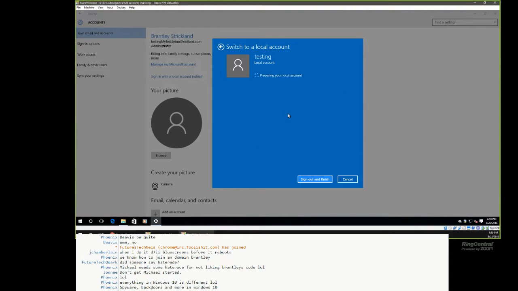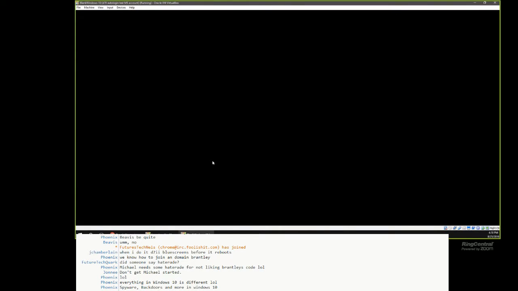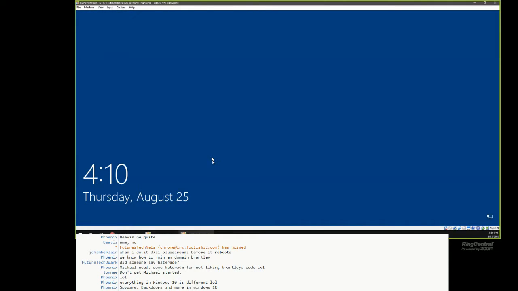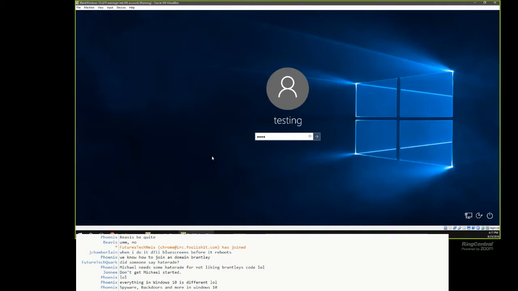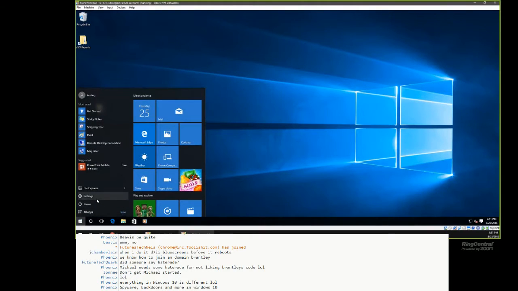All right, so I'll sign in with the local account, so it's not signed into my Microsoft account. Then we'll add the user's Microsoft account and then try signing in that way. I think you'd need to add a separate one. Never mind. So this is signing in with the local, and I'm going to use the local to add an additional user, which is not what I did before.